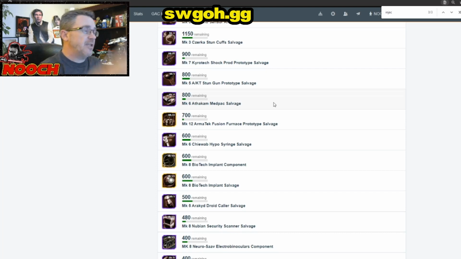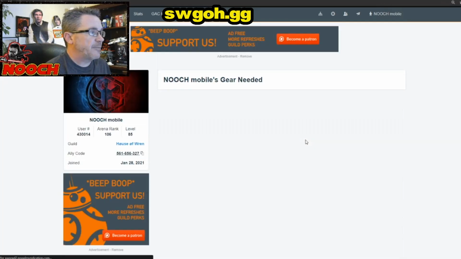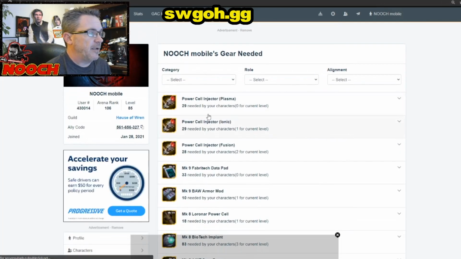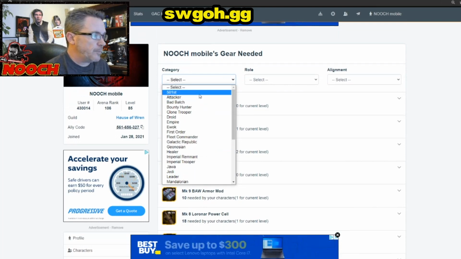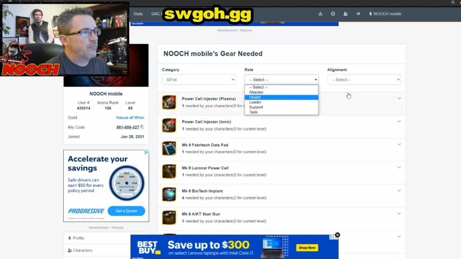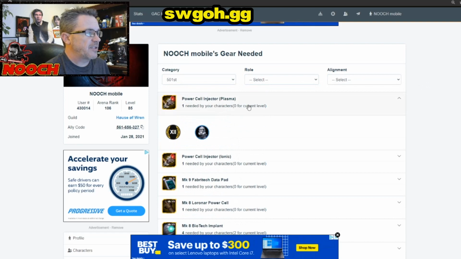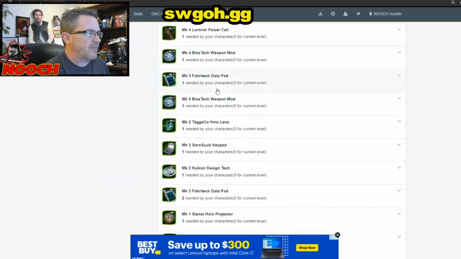swgoh.gg. Use it, register, use it to figure out how you need to farm your gear to get to the characters you want to farm. If you go to gear needed, it just shows you all the gear you need. If you're going after, say, General Anakin Skywalker and you've got to get your first relic rolled up, you can just do this and see what you need for relic 1. I need these for gear.